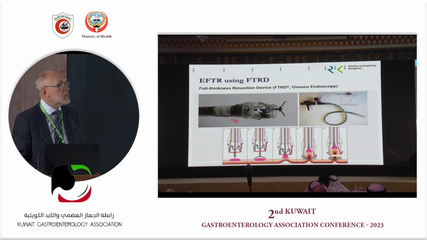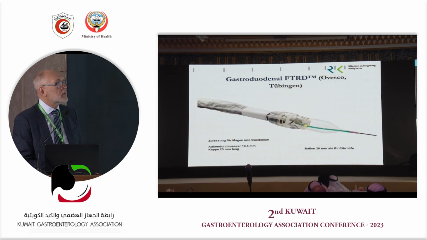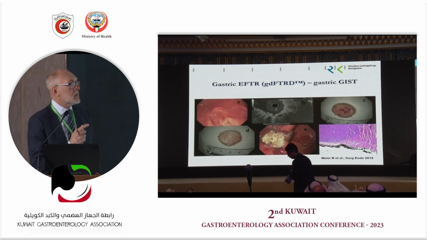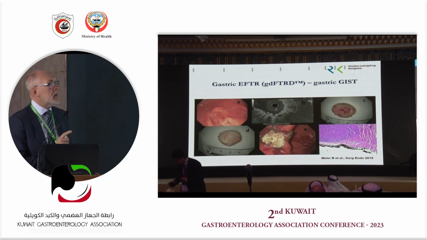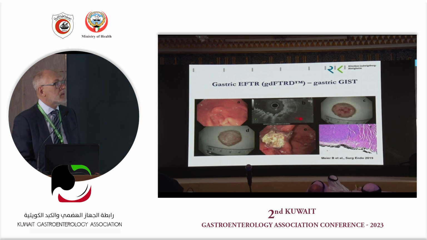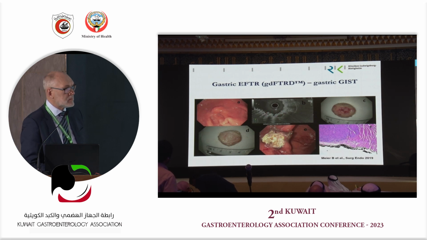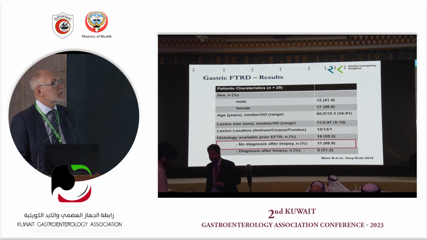It's mostly used in the colon, but also in the upper GI tract, coming with a balloon. It's a little bit less diameter. We did several studies for the lower GI and the upper GI, and for the upper GI we did a pilot study for gastric GISTs and NETs. The small ones have to be less than 1.5 centimeters because otherwise you cannot pull them into the cap. Published this a couple of years ago.